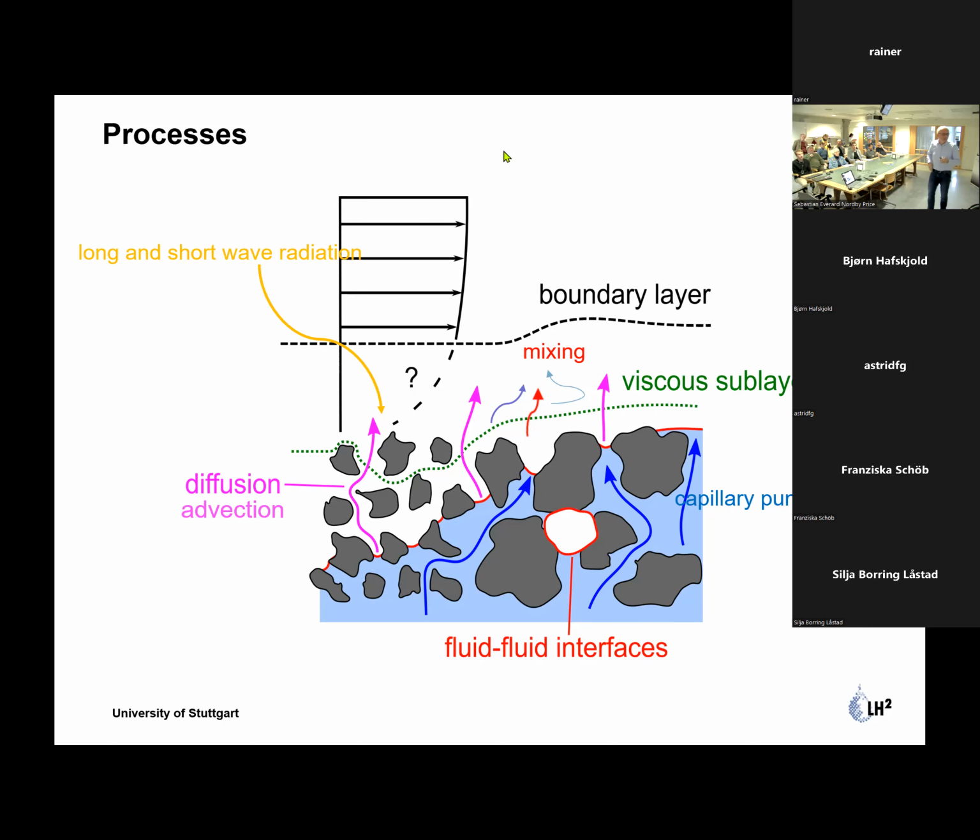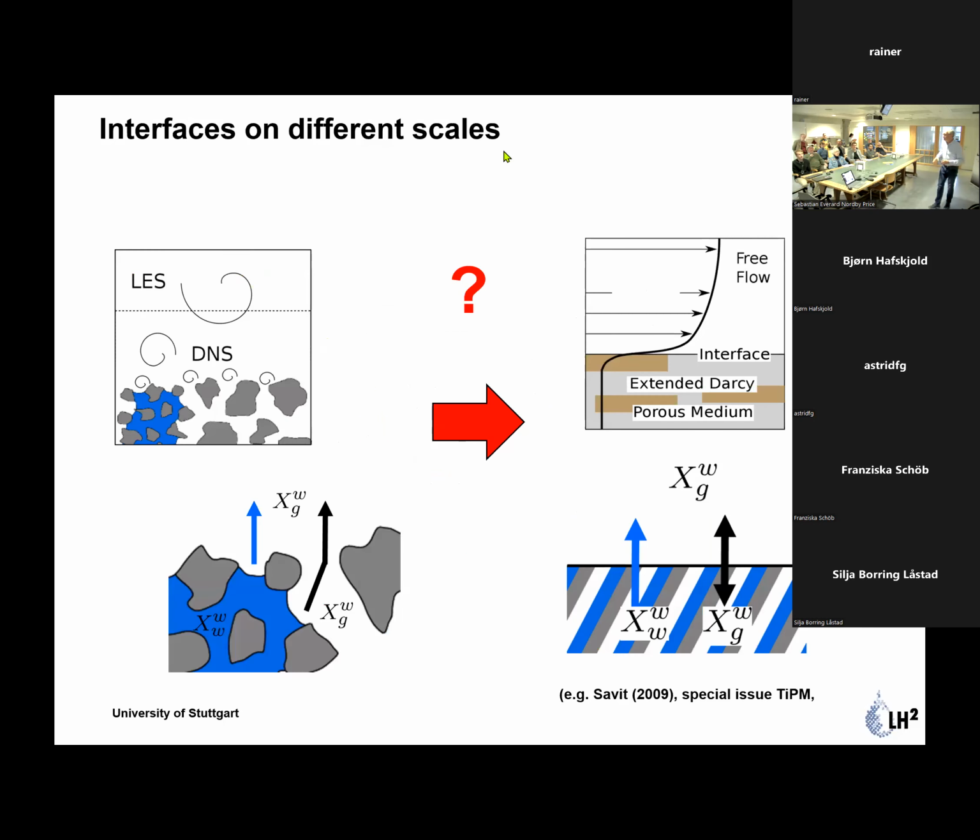Okay, let me summarize the interfaces before we come to the models. That means we have fluid-fluid interfaces. We must transfer this. Then we have layers in the system. We must integrate this. Of course, we have heterogeneities on the pore scale. We must integrate this in the REV-scale, so that we can really prepare a model that allows us to make really application-related calculations. Okay? Try to be clear.